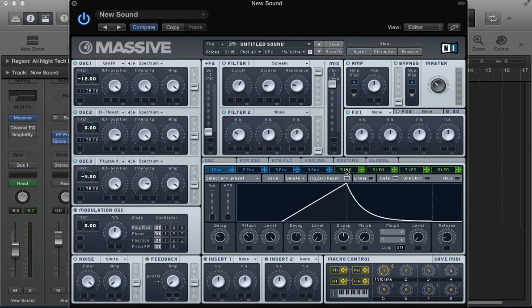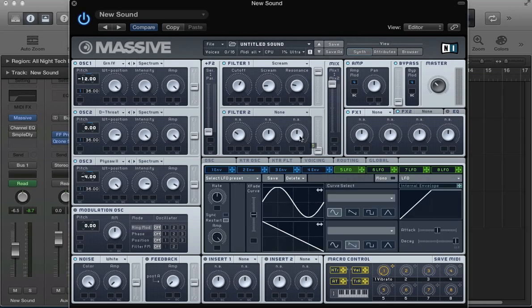Let's go to this first LFO slot now, and let's use this to modulate the cutoff frequency of this Scream filter we've set up here. Click and drag up. So again, that cutoff frequency modulation happening. Now let's set this LFO up a little bit, and push the rate up a little bit, maybe to just past 3/4.